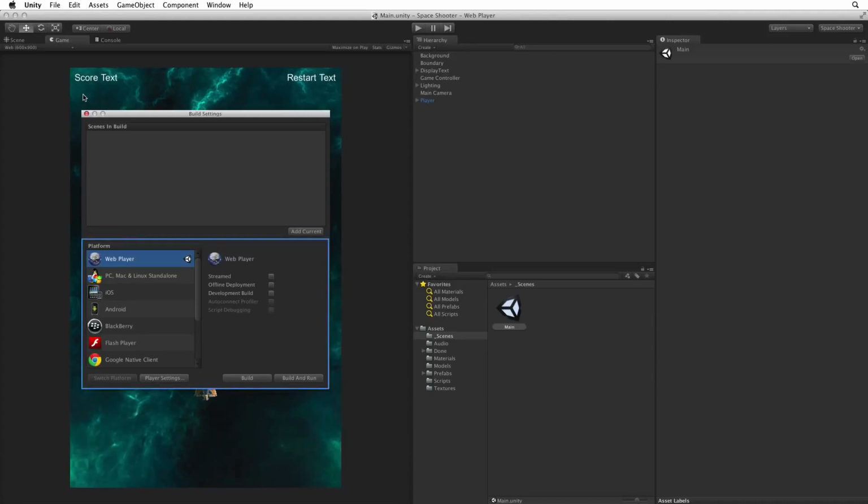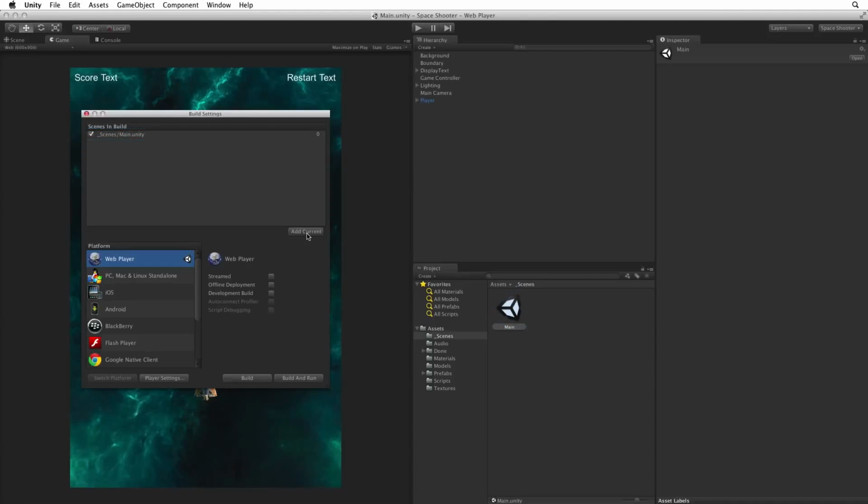The bottom part is for setting the build target and customizing details for the build, and the upper part is for selecting the scenes to build into the game. We do not need to include every scene in our project when we build our game. We only need to select the scenes we want. We can either drag the scenes we want from our project view and drop them into the upper window, or we can click the Add Current button to add the current open scene to the build window.